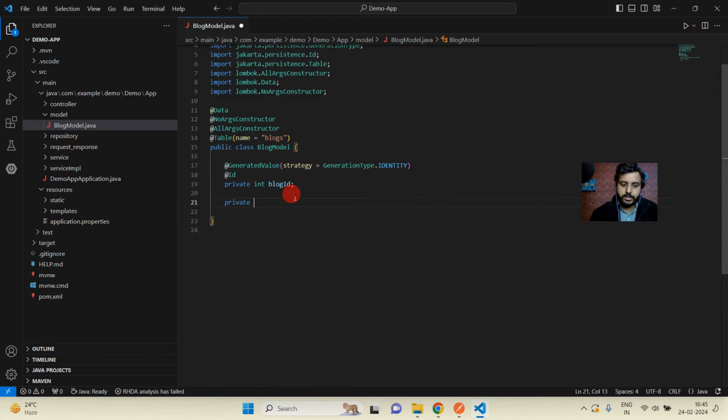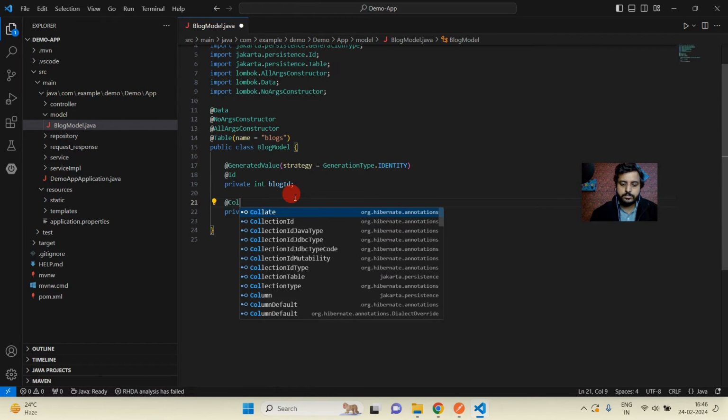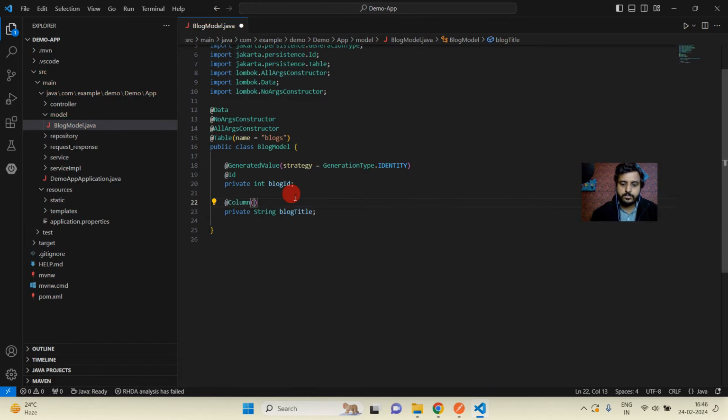So here, if you mention this column name, then the original column name will be blog_title. If you don't mention it, then the column name would be like blogTitle.